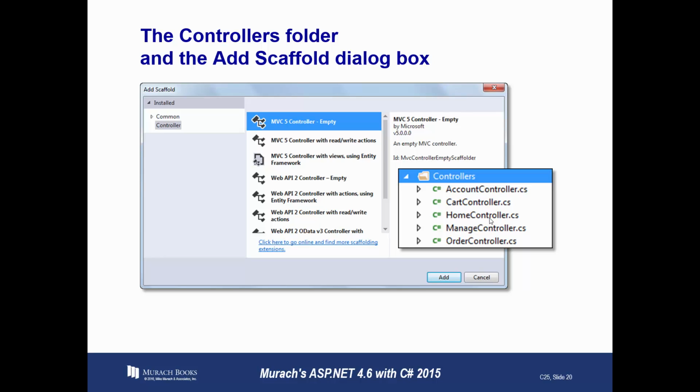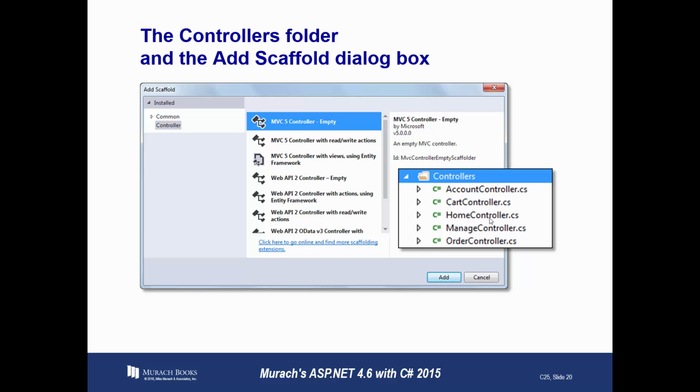Action methods are regular class methods that return objects that are derived from the action result base class. For example, index and contact return view result objects. The MVC framework knows that an action method that returns a view result is going to need to send data to a view. Okay? So the framework uses the data in these objects to do the appropriate action.